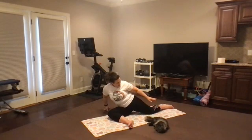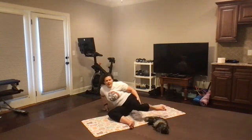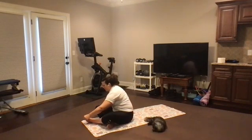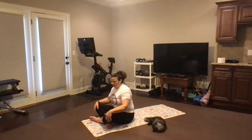Good, come up and let's take your left leg around now. And now the left leg is the lead. So the left one is gonna be in front or on top for a half lotus.